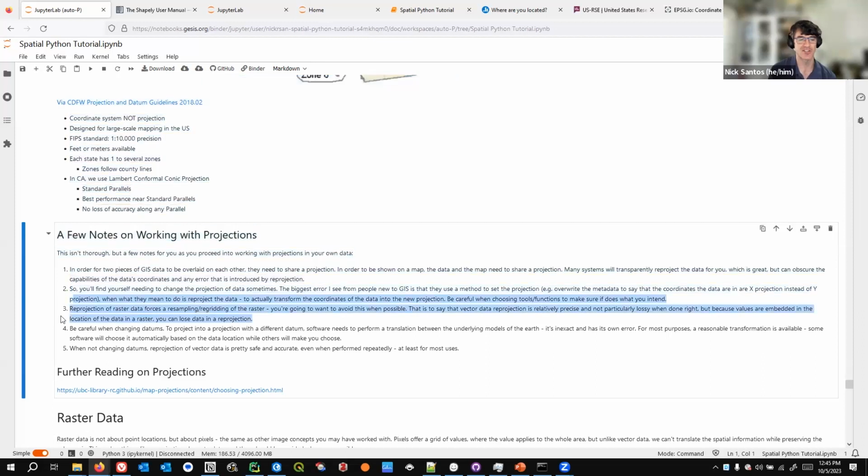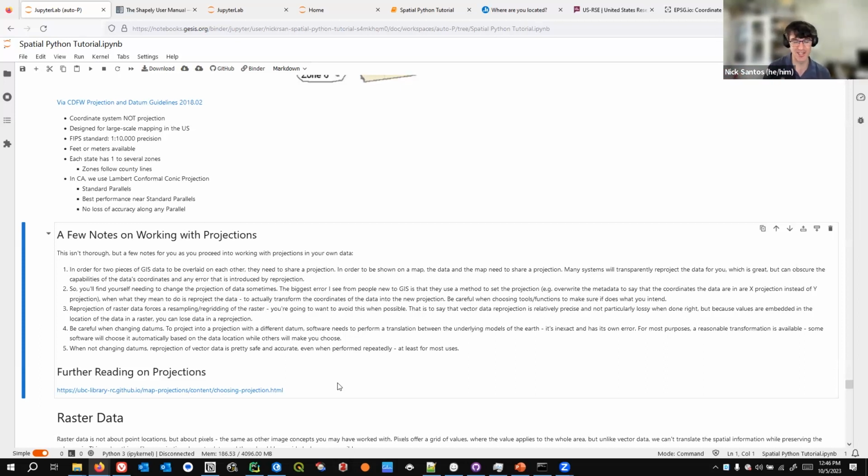And we haven't gotten to rasters yet, but as I told you about where the accuracy and error comes in potentially with tabular data and coordinate systems. But when we get to this gridded data, the image data, reprojection of that data triggers a resample or a regridding of the raster. And you want to avoid that because that changes the data. Reprojecting the raster changes the actual values stored as data in that raster in almost every case, and you want to avoid it.